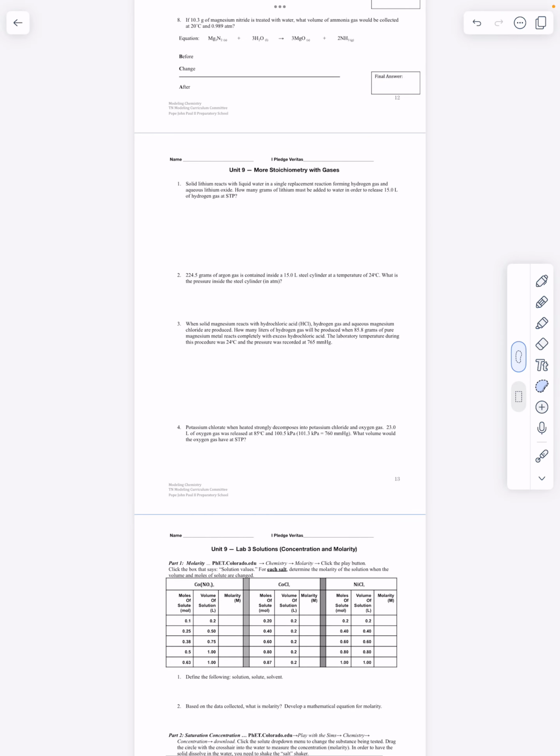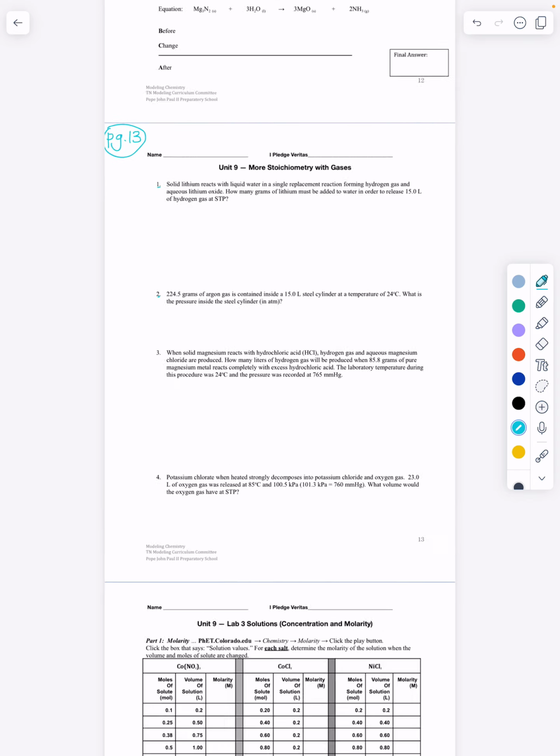Okay, so we are working on page 13 of our Unit 9 course pack. For class today, you're just going to complete numbers 1 and 2 with me on this Edpuzzle. And then numbers 3 and 4 you will do on your own and just do your best. Try to think through them, put on those critical thinking skills, and see if you can figure out how to answer them. They won't be graded for accuracy, so just do your best, and then we'll go over them next class together. But let's just start with number 1.